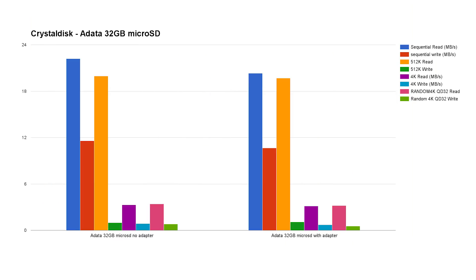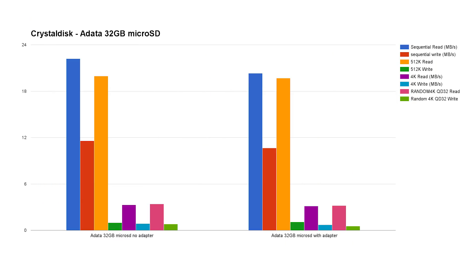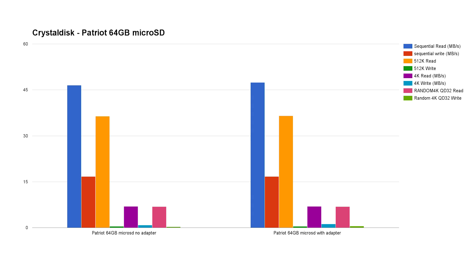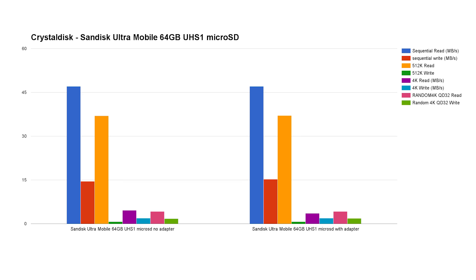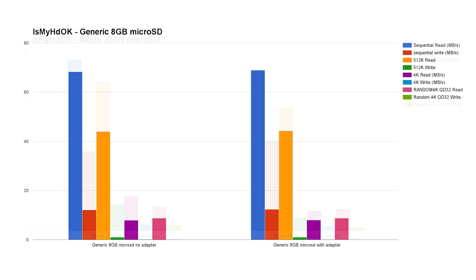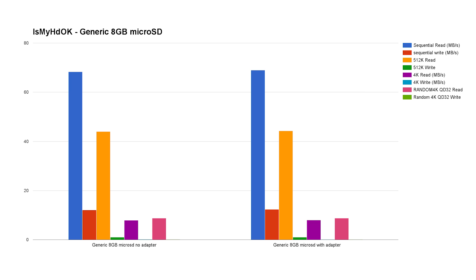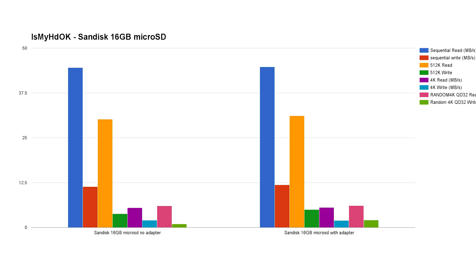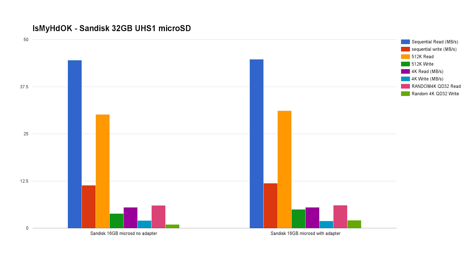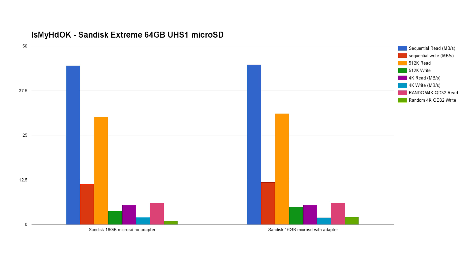So here are the numbers. From the results, they're all pretty much the same. There is barely a difference in read and write speeds when it comes to micro SDs versus micro SDs inserted with an adapter. But more than 85% of the results do show that speeds are just a wee bit faster when micro SDs are used with a full-size adapter versus standalone. The difference is negligible, however, so you pretty much take the results with a grain of salt — we consider it to be within the margin of error.